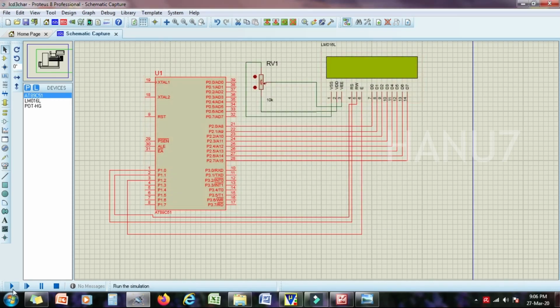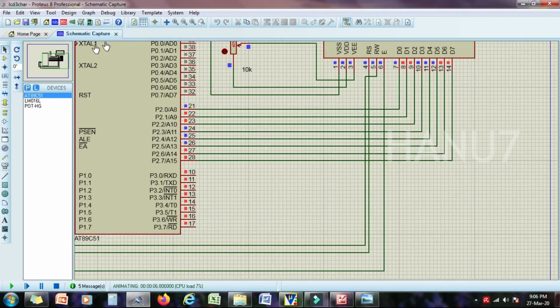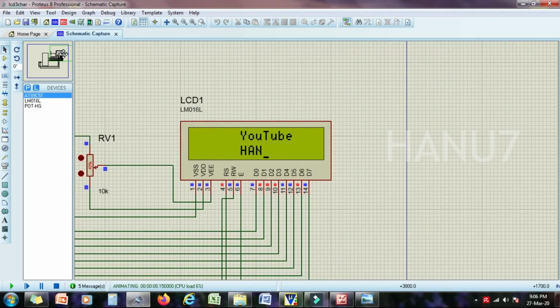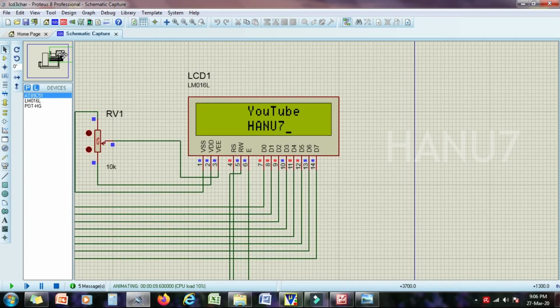Now if I run the simulation, because we programmed our controller to display the message YouTube, you can see here YOU. I will show it bigger. Because it is in a while 1 loop, it will continue.